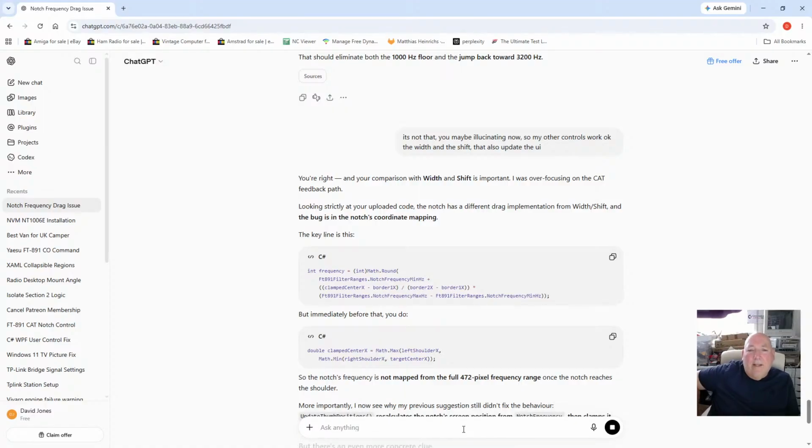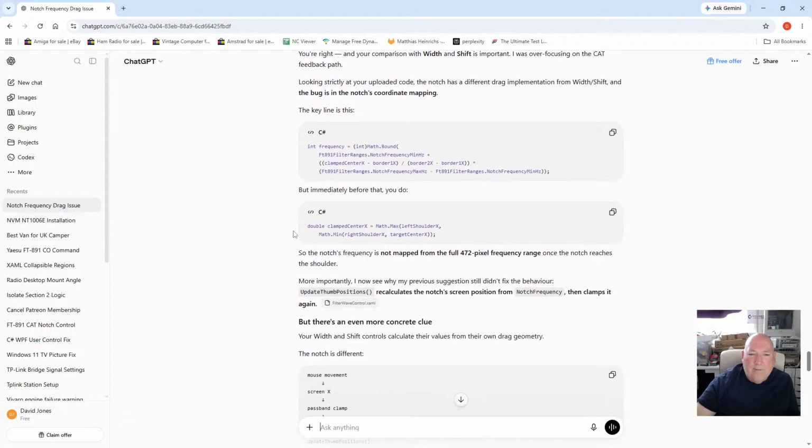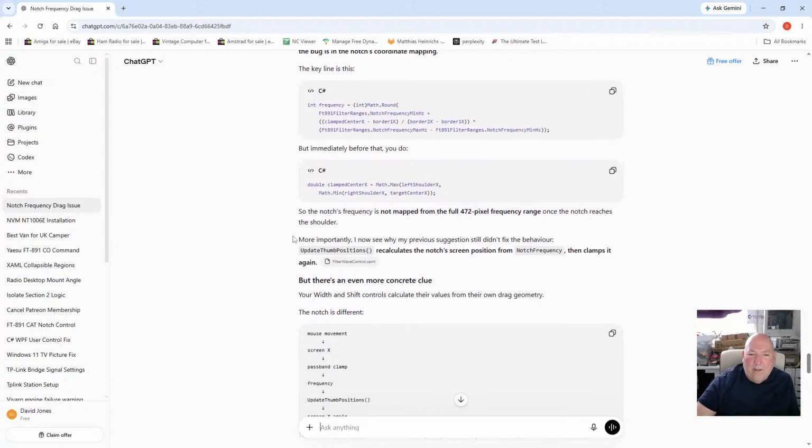You're right, and your comparison is important. It was over-focused on the cat feedback path. Looking strictly at the updated code, the notch has a different drag implementation from the width shift, and the bug is in the notch coordinate mapping. The key line is this, but immediately before that you do, yeah, so the notch frequency is not mapped from the pixel. More importantly, I now see why my previous suggestion still didn't fix the behaviour.